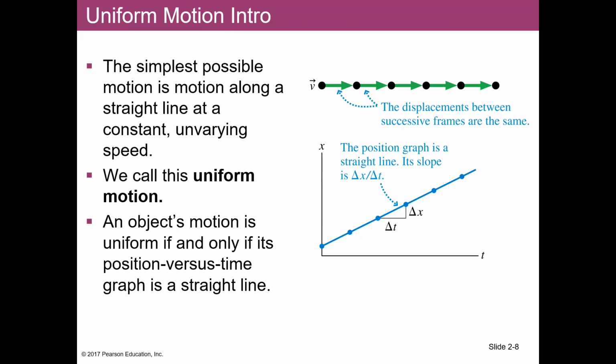Okay, so the first section is all about uniform motion. We want to have a graph of position versus time where the data points more or less make a straight line of some slope, and we call this motion uniform motion. So we have a position versus time graph that is a constant-sloped linear graph. And this is our first model.